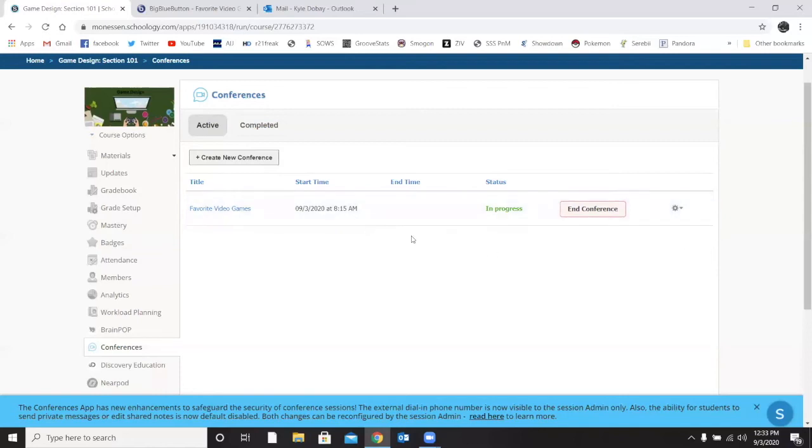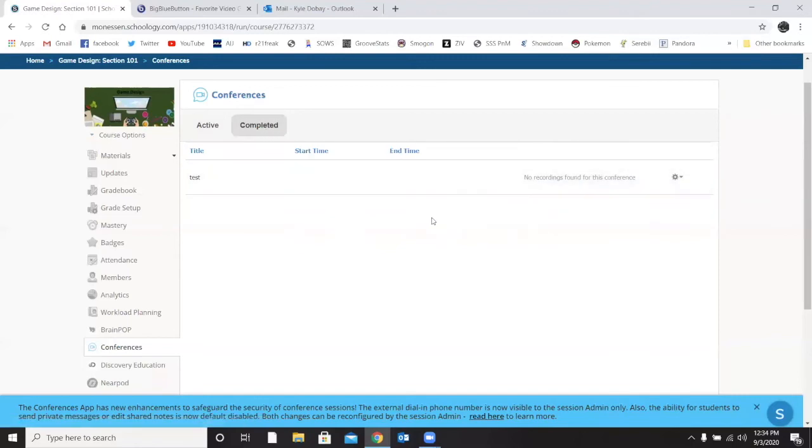This is a very useful tool for you guys to know how to use because this is how all the teachers will be interacting with you for the most part. Some might use Zoom. I would make sure that they are not using Zoom meetings before you just bank on them using conferences, but this is a really good thing for us to use because one, it's all in one place and easy to find, and two, you can easily access ones that you miss, or if you need to hear something again without having to message the teacher directly, you can actually go right here and review the conference that you missed.